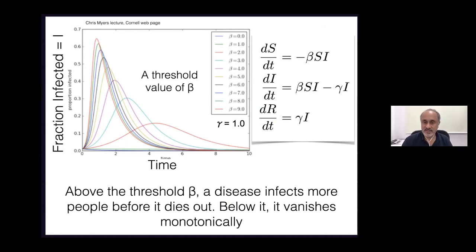What I want you to notice is that we've shown you beta all the way up, right from 9, 8, 7, 6, 5, etc., to a number that is smaller than 1. The moment beta drops below 1, the number of infections that you start out with decreases monotonically to 0. In all other cases for beta greater than 1, or the reproductive ratio greater than 1, you had first a peak and then a come down. And that peak, of course, went down as you made beta smaller and smaller, but there is a threshold value of beta beyond which you don't see a peak anymore, you just see a decline all the way. So below this threshold value of beta, in this particular case 1, you have a disease which tends to die out. Above it, it tends to grow.